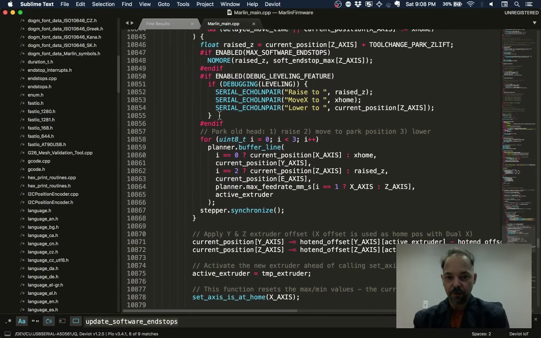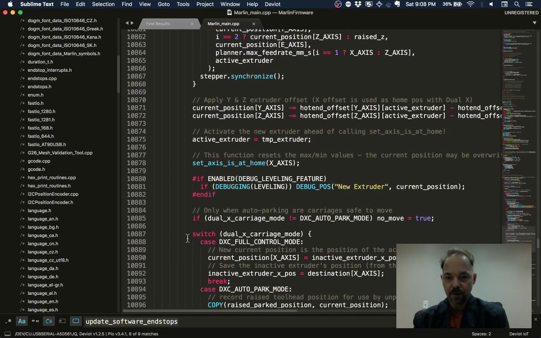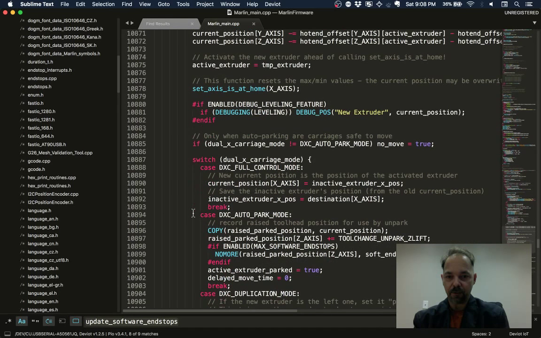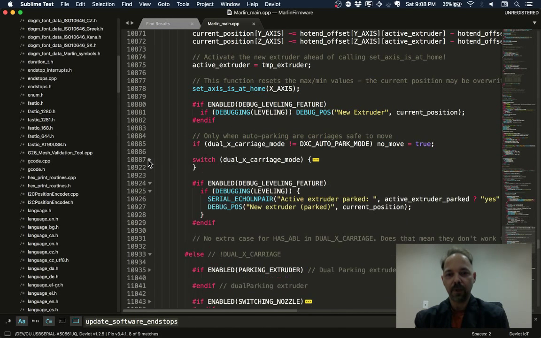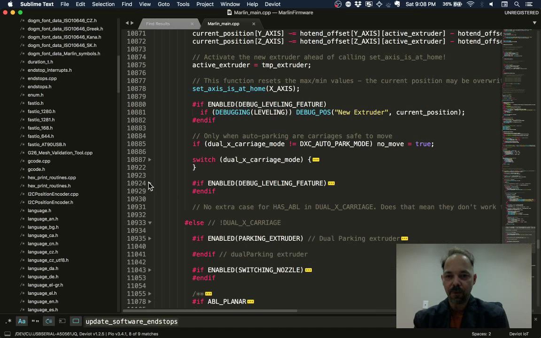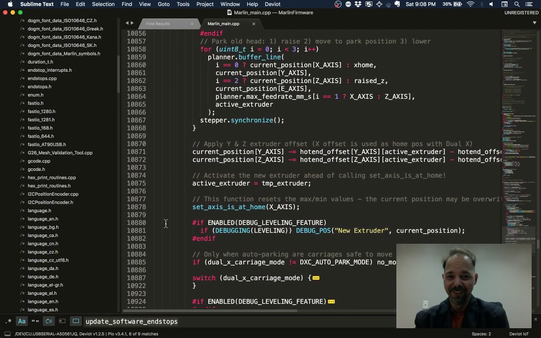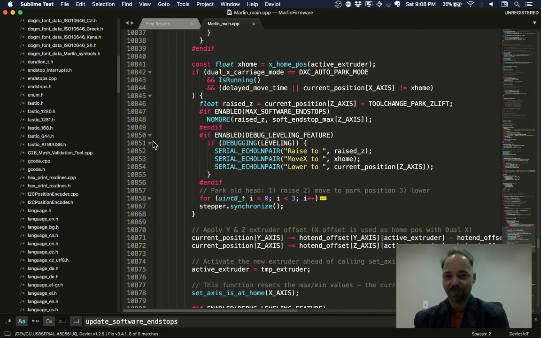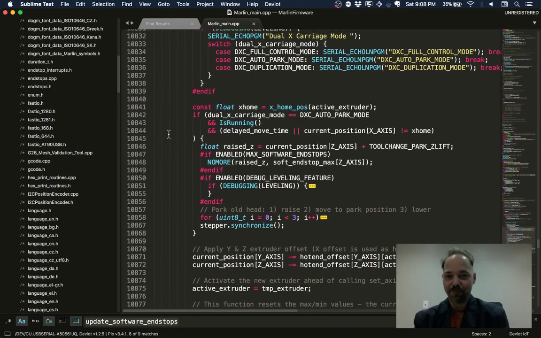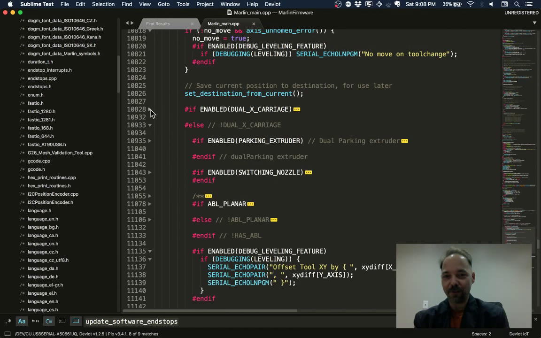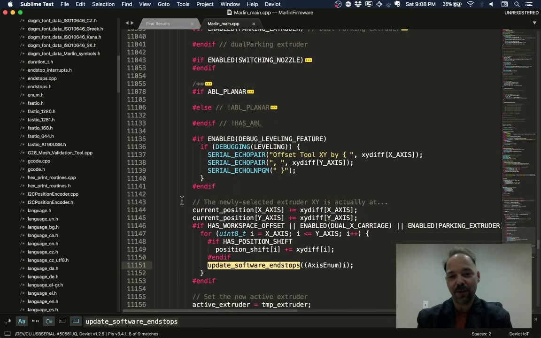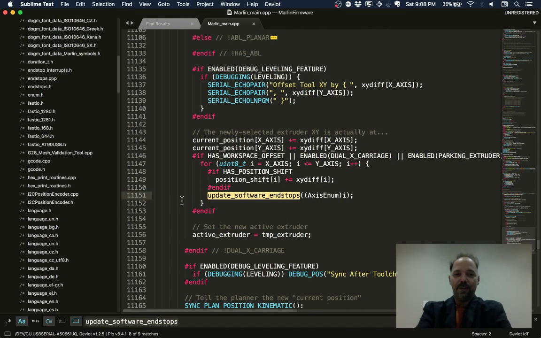In the dual X carriage situation, we do call set axes at home for the X axis, and that actually has a side effect. Yeah, I know, this is not Haskell. The side effect of updating our software end stops. So going back to non-X carriage position stuff, we come down to this again. The new extruder is actually at this position.